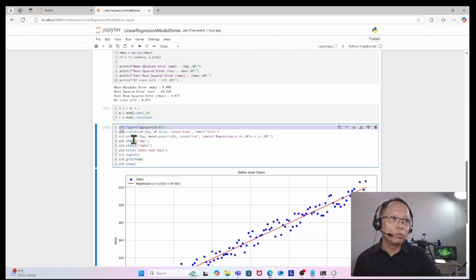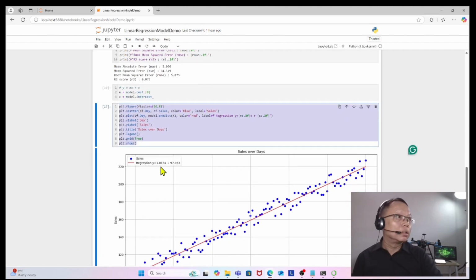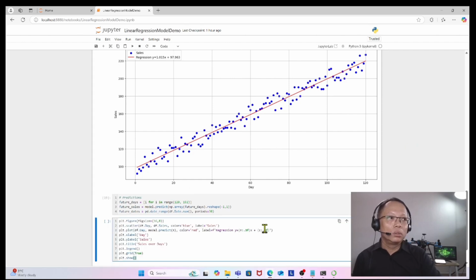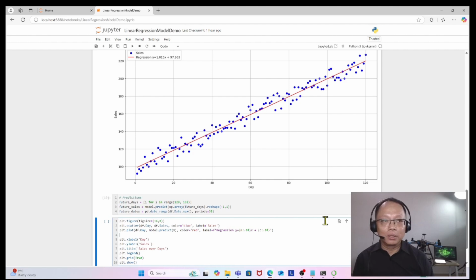So we copy this, we place it here. We'll just need to make amendments to this. So we're just going to add this plt dot plot again.